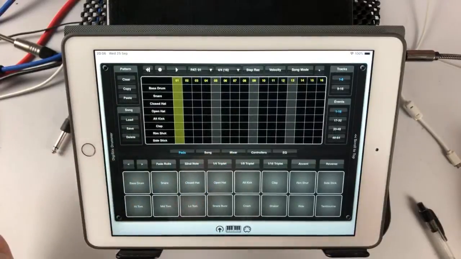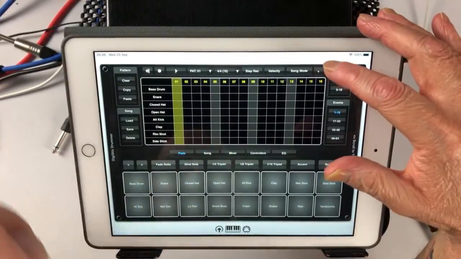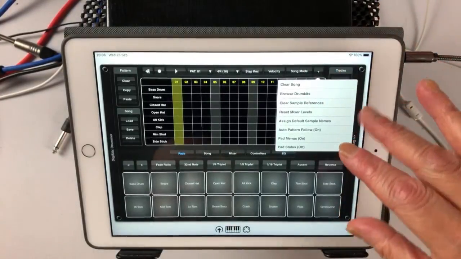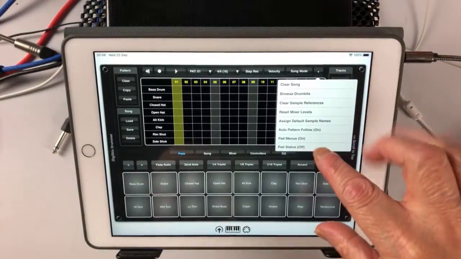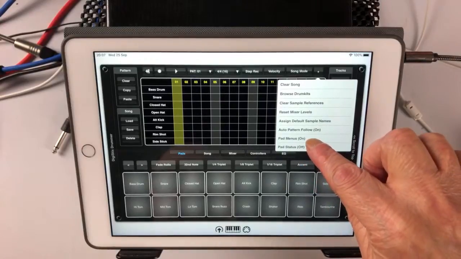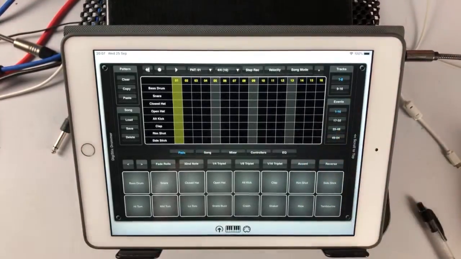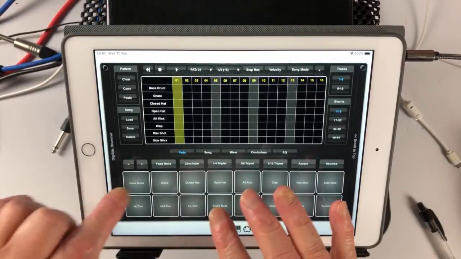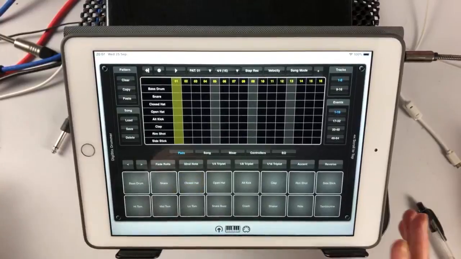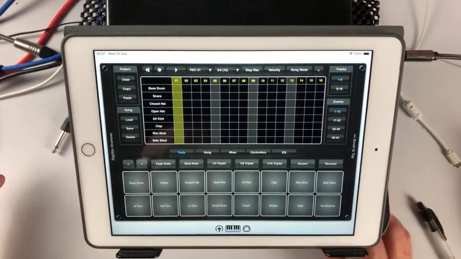Like that, right? So now what you do is there's a little plus here. You tap on this little plus, okay? And where it says pad menus on, you can go pad menus off, and that will allow you to finger drum all you like, and you can't accidentally engage the menu. Okay, you with me?